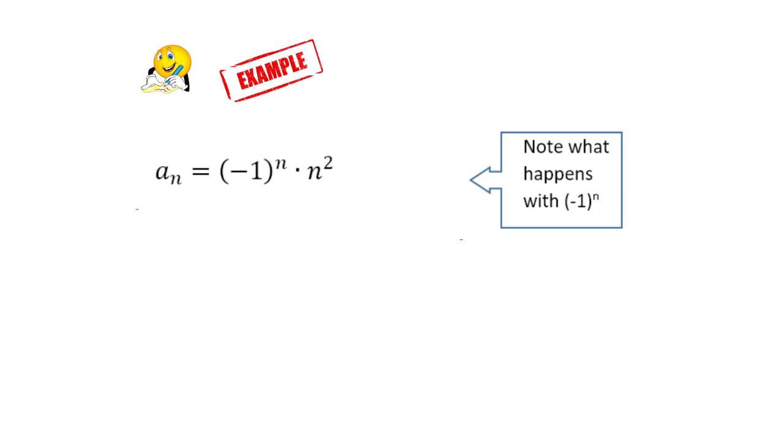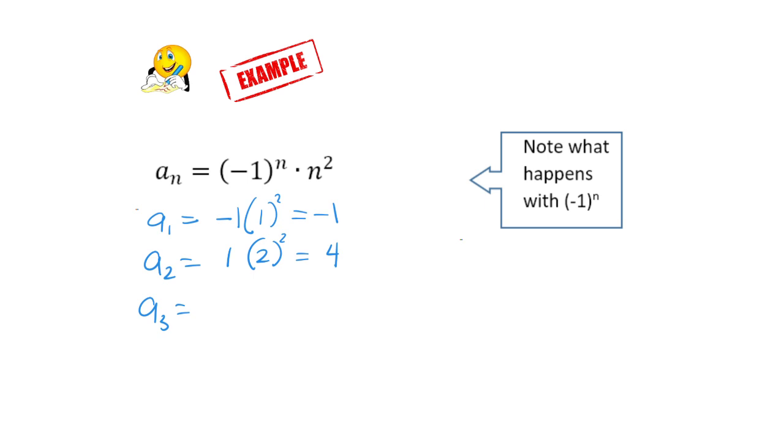All right, so here's what I got. When I put in and I looked for the first term, that means I'm putting a 1 in for the n. If I put a 1 in for the n, that's going to turn that into a negative 1. And then 1 squared is just 1. So I end up at negative 1. Okay, second term. When I square the negative 1, that's going to turn to a positive 1. And then I'm going to have a 2. Oops, I didn't write the squared up there, but it would have been squared. Okay, so that's going to get me a 4.